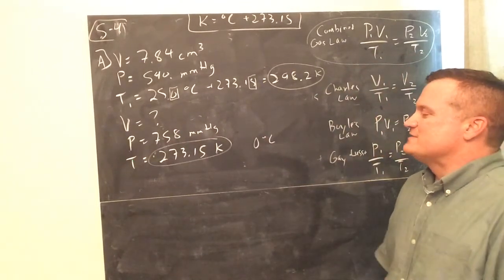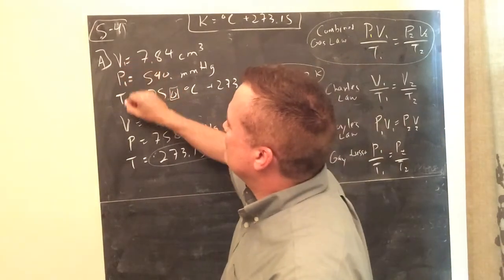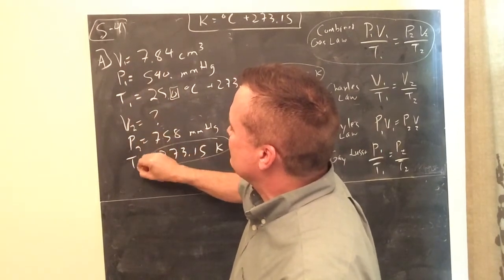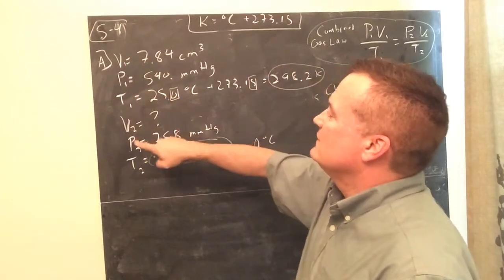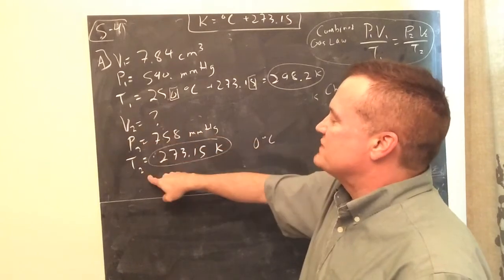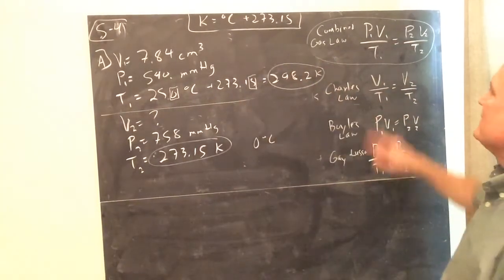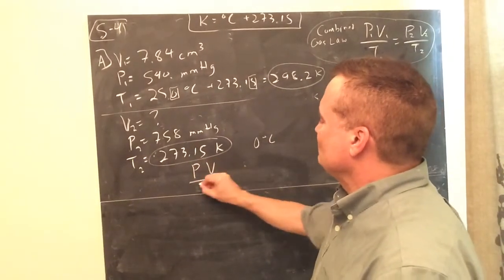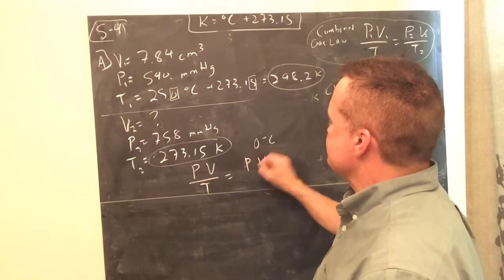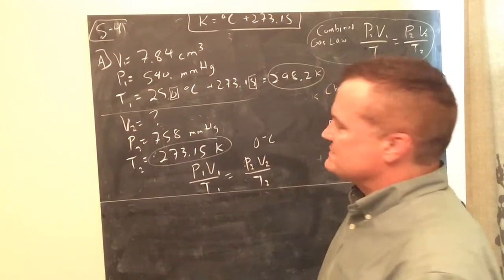Now, what we'll do is we'll go to our equations. And, oh, by the way, V1, P1, T1, V2, P2, T2. So here's the volume and pressure at this pressure and temperature, and here's what will be the volume at this pressure and temperature. It's kind of like a before and after problem. So you go to the equation, PVT, and just plug them in.